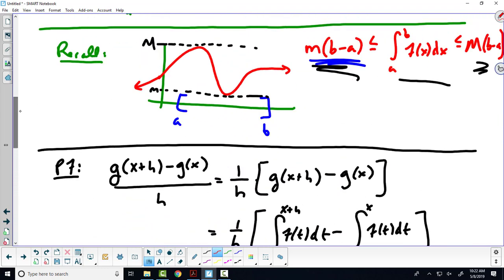If you look at this picture here, I would call this my u. Why? Because what's f of u? The minimum. And I would call this my v, because this is the ordered pair v comma f of v. And what is it equal to? The maximum of the function. How do I know I can do that without even knowing what this function is? Because I do know it's continuous.